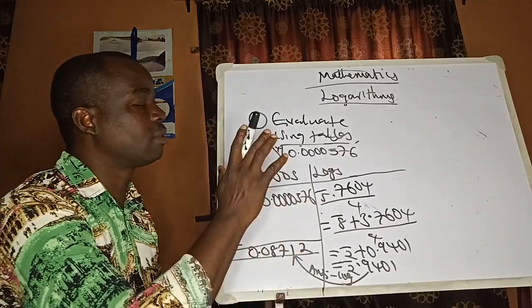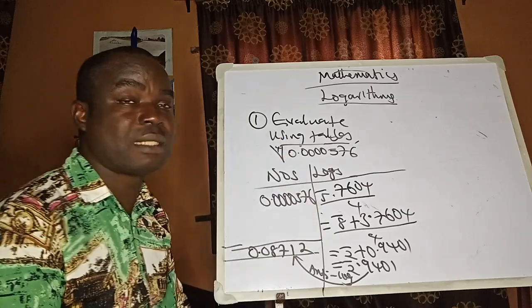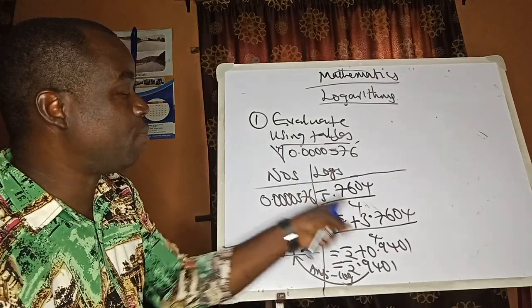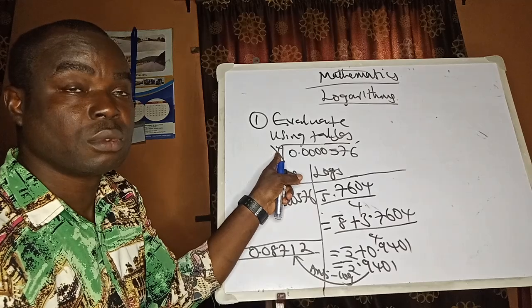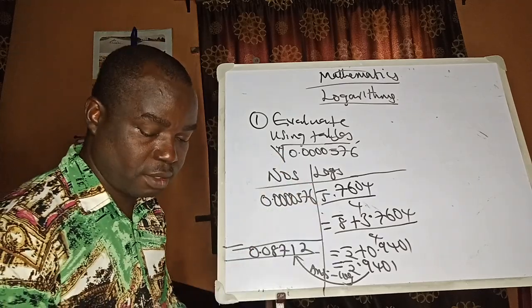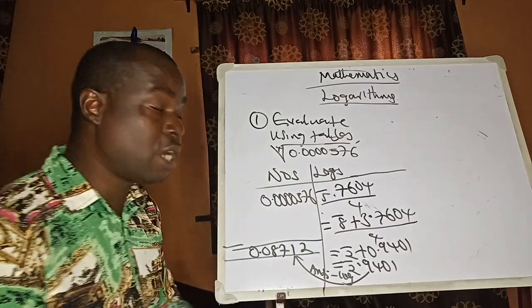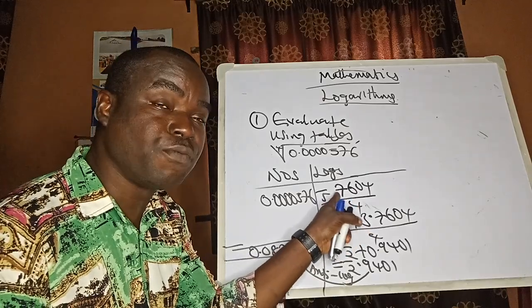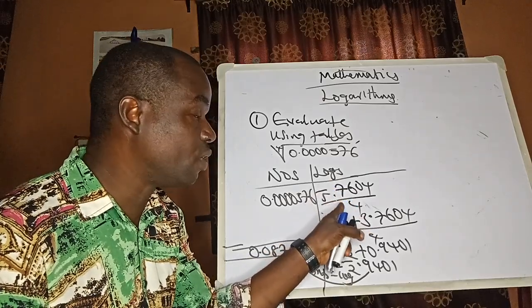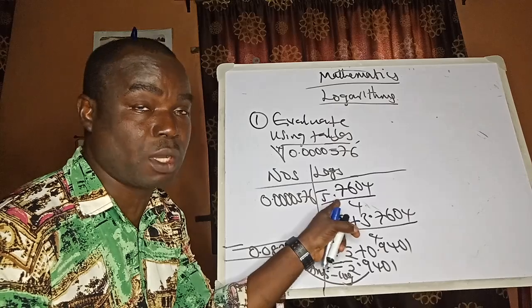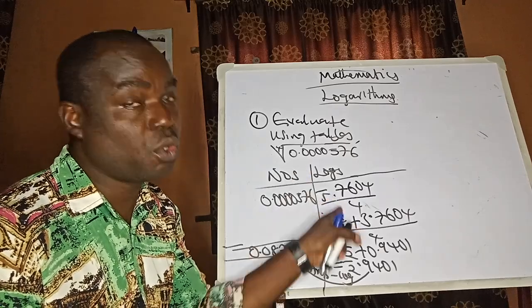This one is how to evaluate roots. So anytime you're evaluating roots, divide by the root. Is it clear? Fine. If you are not very good at this, go and watch video 2 of this logarithm series. Go and watch it very well, so that you can follow in this one.